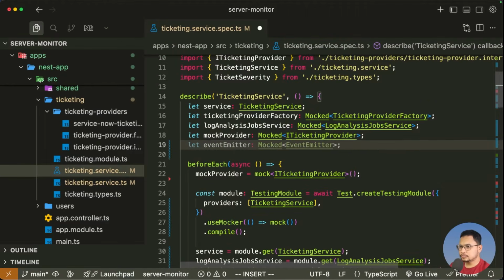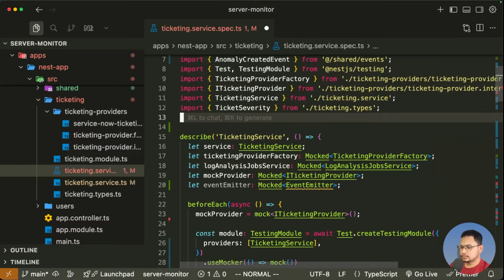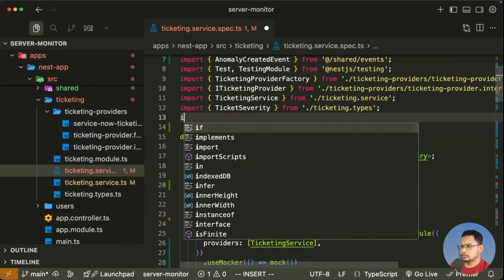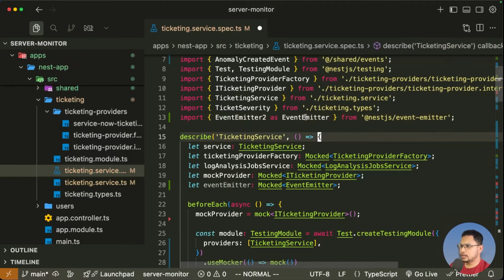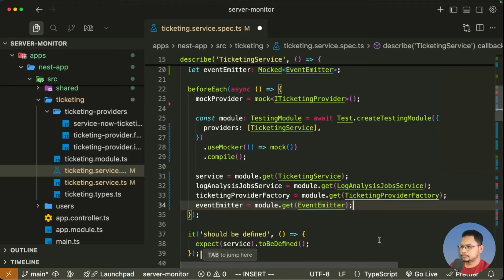So let event emitter, import EventEmitter2 as event emitter. That's the mock part. And perfect.